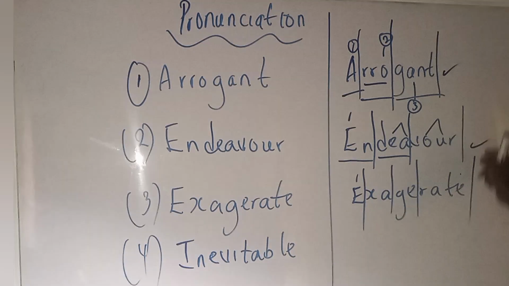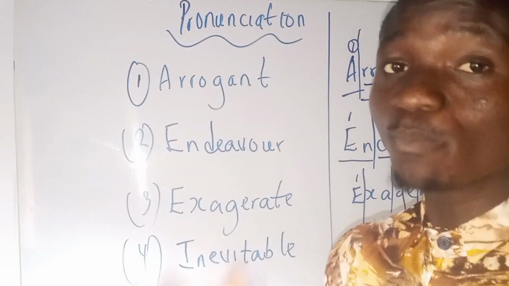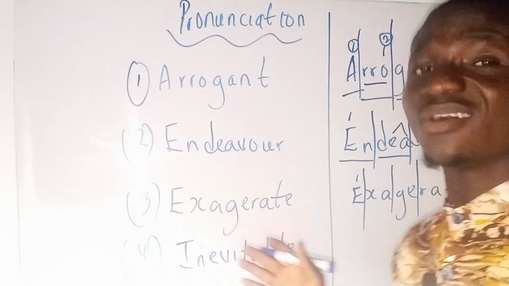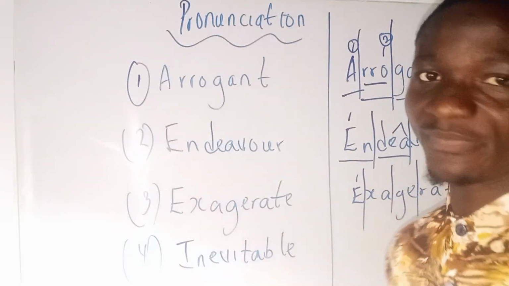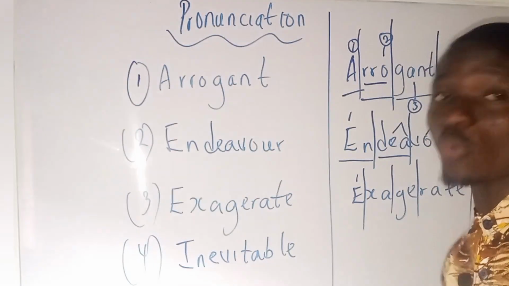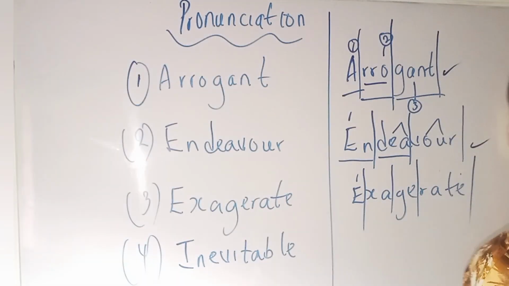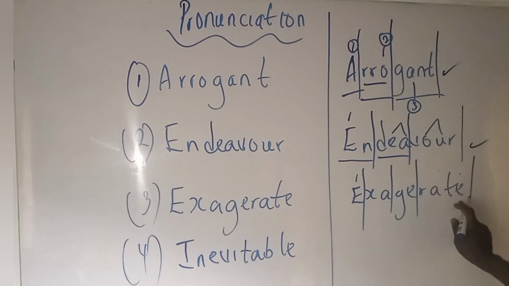The reason why we are going to put our straight line here is because any word that ends with E, if you are pronouncing it, you don't pronounce the E. Okay? But if you are spelling, you are going to indicate it. Check any word that ends with E. You don't pronounce the E, but when spelling, you indicate it. Exaggerate will be what? R-A-T-E. But if you want to pronounce it, you pronounce it with this point.